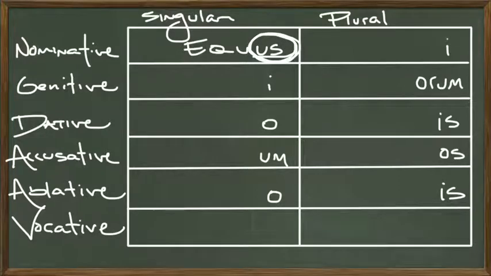Alright, then the endings after that are i, o, um, o, i, orum, is, os, is. So the entire chant, if you want to memorize it, just mutter the endings to yourself multiple times. Don't do it in public, you'll get odd looks. The entire chant: us, i, o, um, o, i, orum, is, os, is. Say that to yourself over and over again until you've got it down.